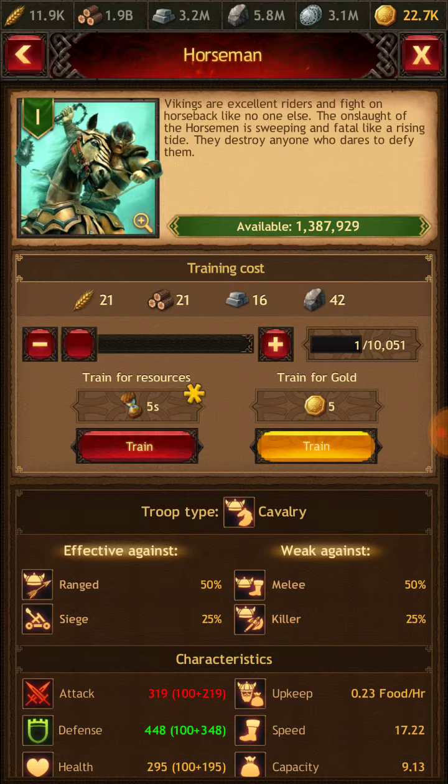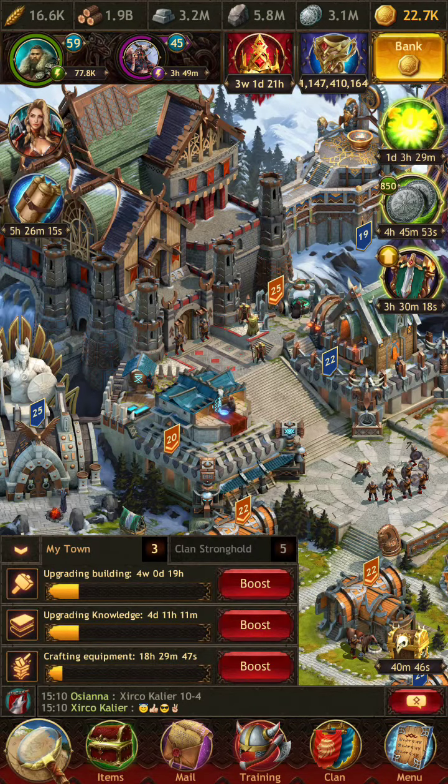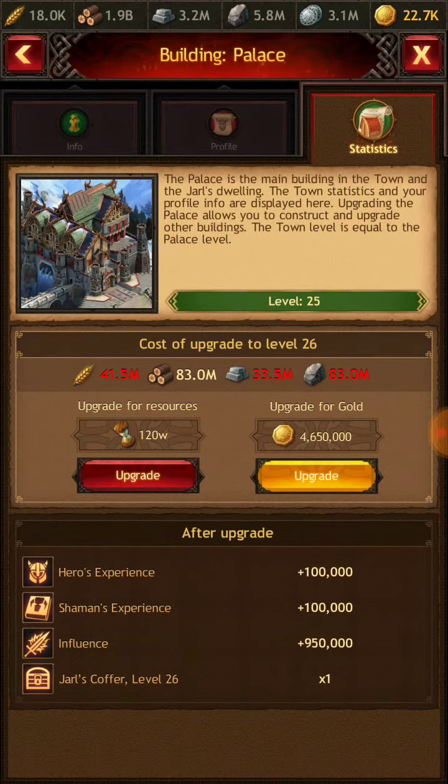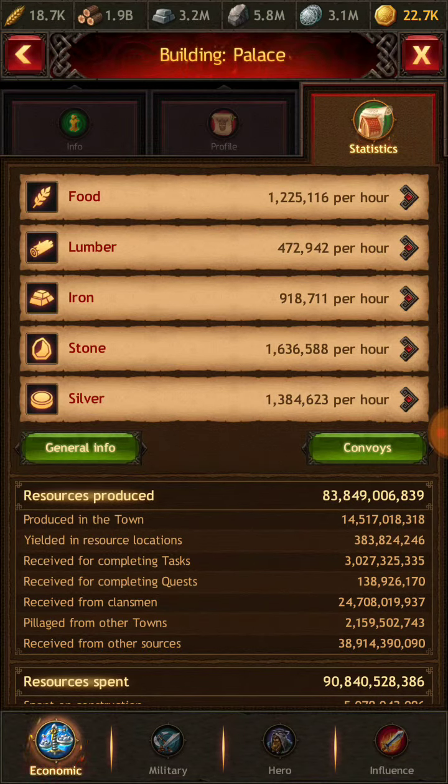So just prior to that, if you saw in the video, I didn't make note of it, but I was like minus 3.5 million units of food per hour. And let's go see what it is now, because obviously I'm in the black. Statistics, and my food is now at 1.2 plus. So we're now producing again.